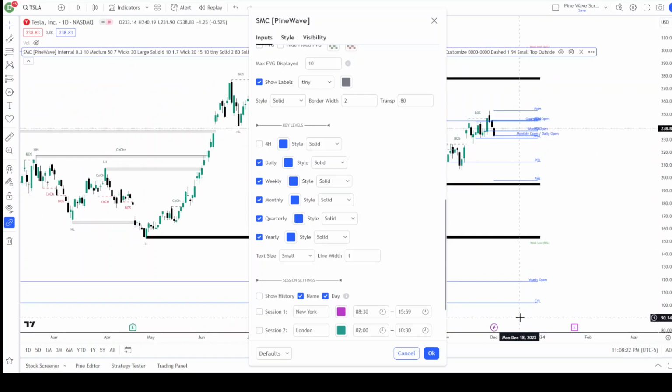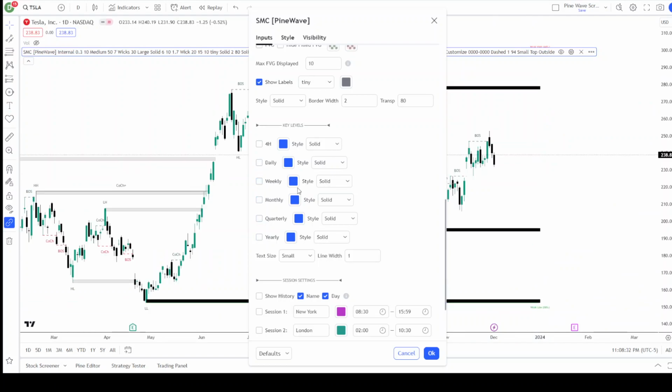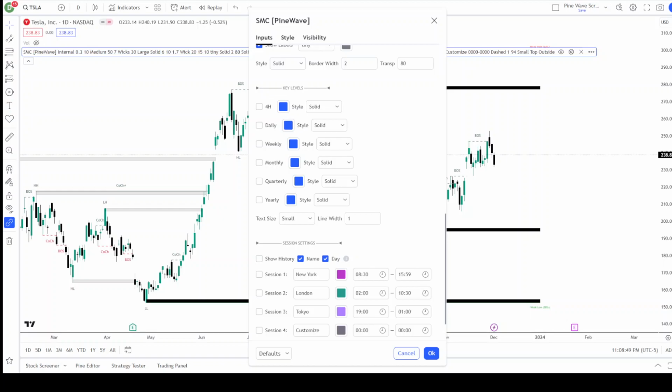See all the blue levels? We got all of the different levels right there. So you pick what you want to use. I use the daily, weekly, and monthly. Might like the 4 hour. Could be helpful. I'd like to see AJ put in key levels for hourly. Okay, just send him a message that I'd like to see us have 1 hour key levels as well.